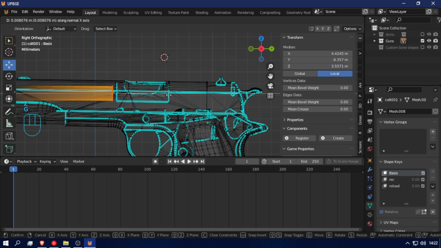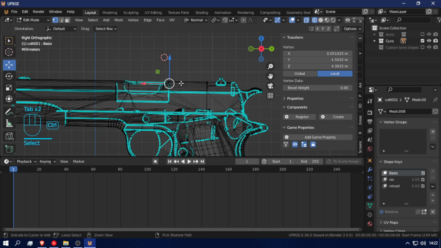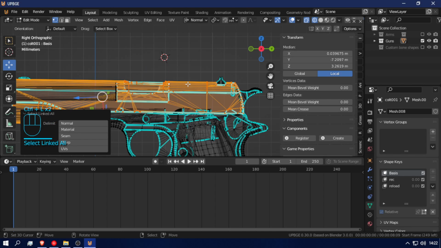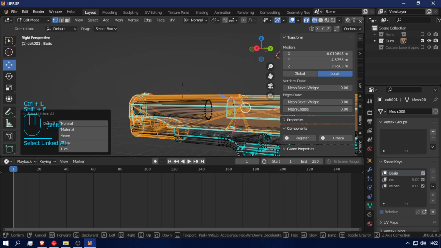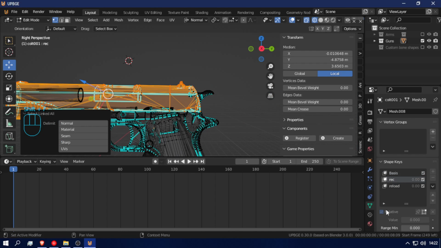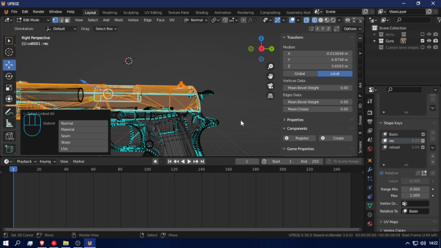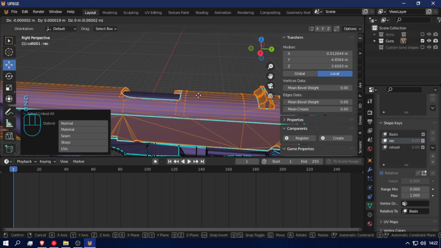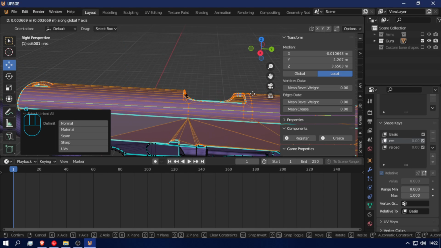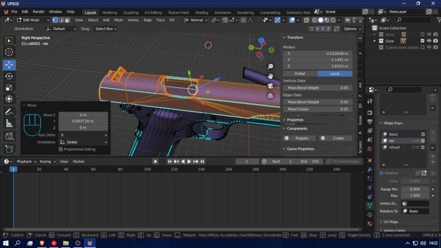There's gonna be about there. So what I mean by that, now I'm gonna do the shape key for this. This is gonna be the first shape key, and that would be the recoil. I'm just gonna move it back a little bit. And I think I selected the wrong thing there. I didn't. Just about there. Yep, that would be good.